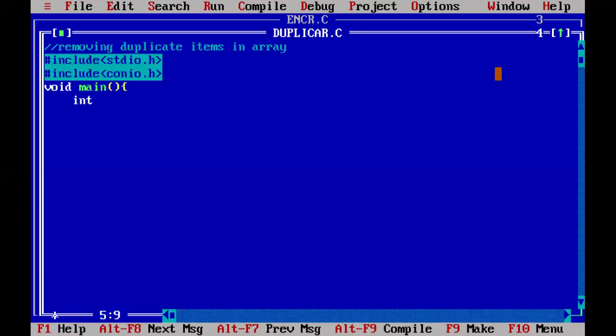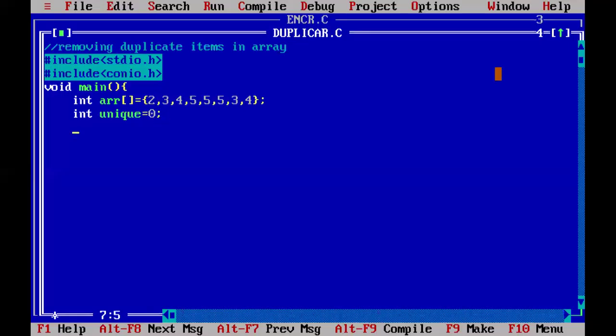Now let me create an array, and I may be assigning some values to this. Let me take 5, 5, 3, 4, something like this. I have taken the array. So let me write unique is equal to 0.